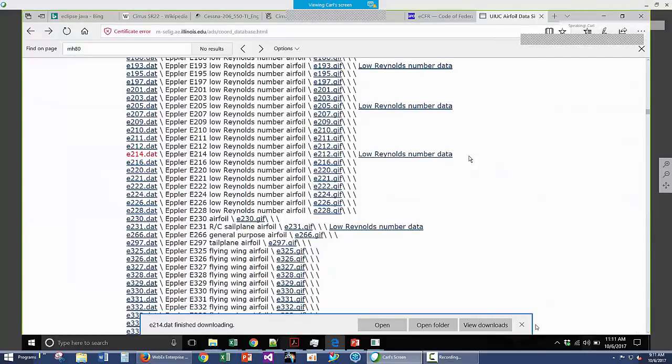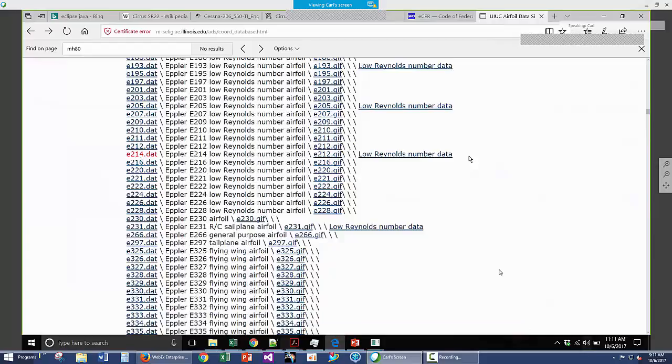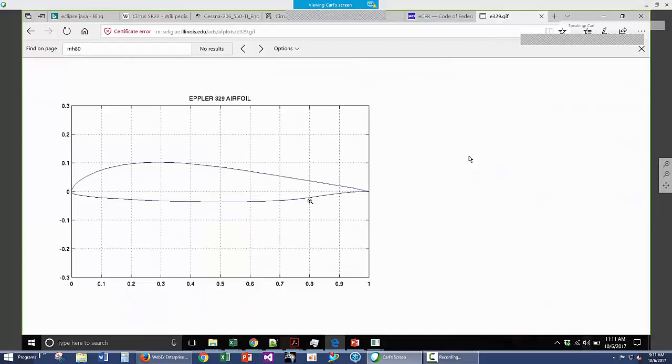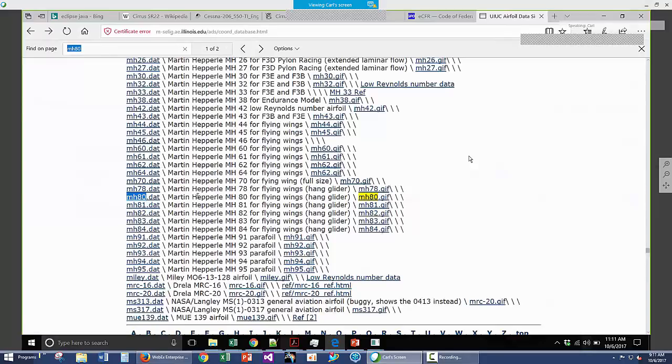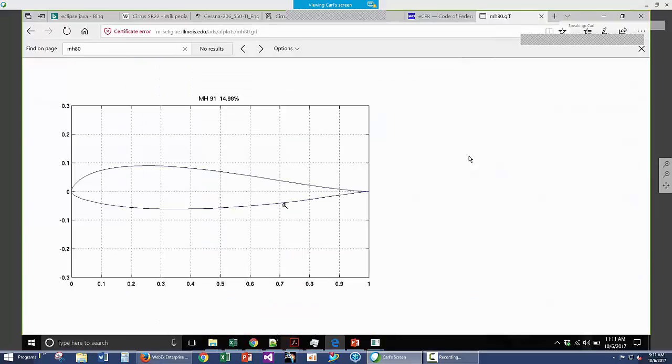In terms of what airfoils make sense, that's something that you have to pick. And that's a very difficult thing to do. Some of these are labeled flying wings, for instance. So this has a little bit of an upswing in the aft end of the airfoil because it's basically a self-balancing airfoil. So we get a reduction in the pitching moment coefficient. And so this MH80, John talked about Martin Hepperle. MH80 is an airfoil that we've used to build flying wings before, and it has a little bit of that twist there. And it's a very thick airfoil.